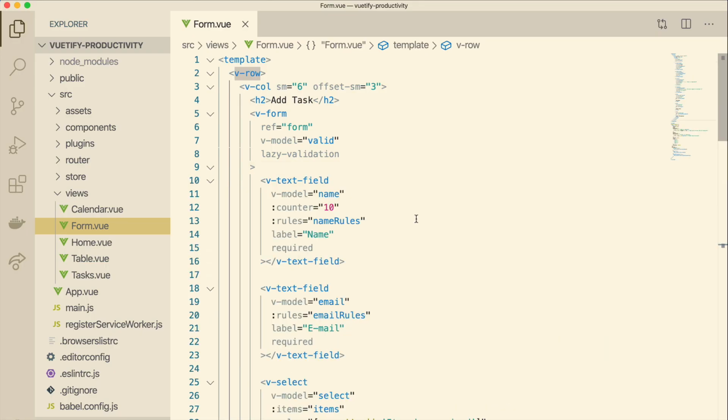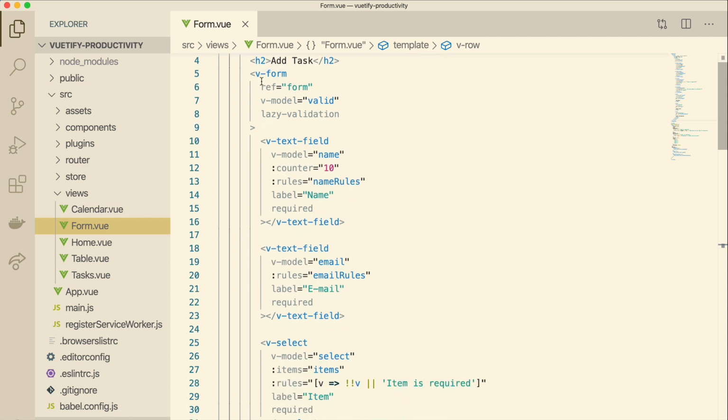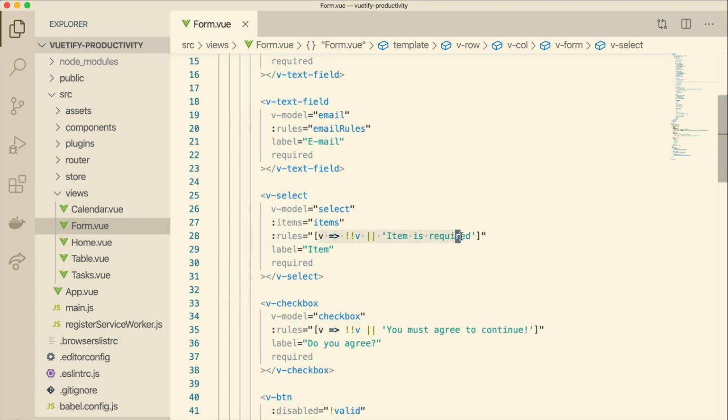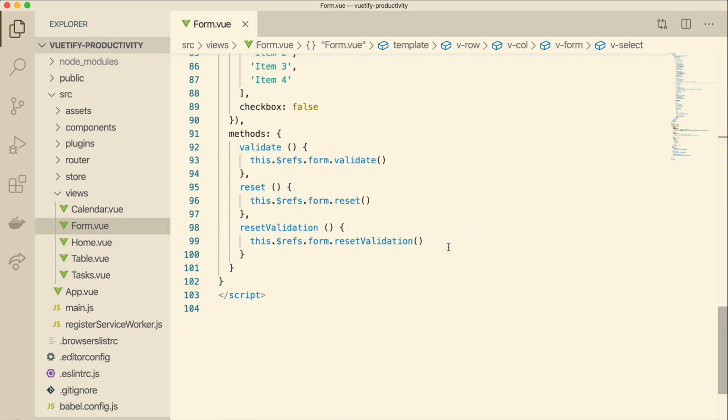If you look at the form component here, the form is just wrapped in this vForm element, which renders to an HTML form element. And then I have these vText fields inside. Now the default validation is to use this rules array, which, like it shows here, is just a list of functions that try to validate the value inside of that input. And if it's not valid, it'll display whatever error is in this string here. And then you can use Vuetify's built-in validation method. So you can use validate, you can reset the form or reset validation.